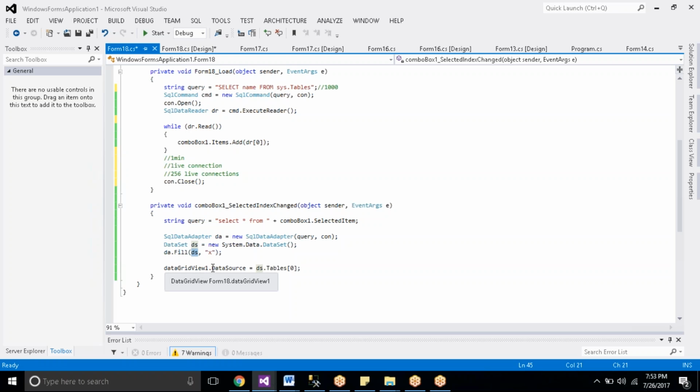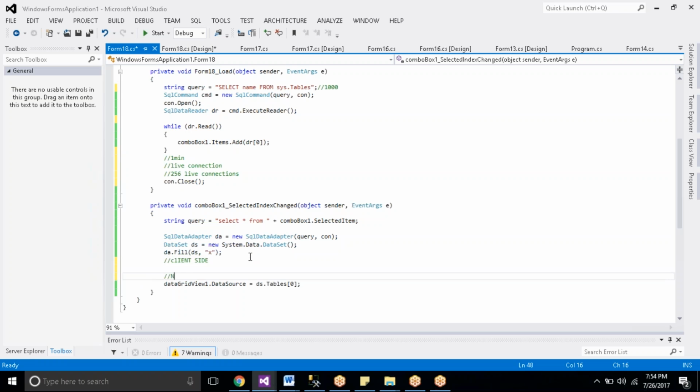But the problem with this connectionless architecture is that we are finally filling the data into a data set, right? The data set would be available at client side. Okay. So the client can see all the data. Suppose you want to retrieve only some of it, he can misuse the data that is available in a data set also. He can perform other operations also. Storing all the data at the client side all the time would be dangerous.